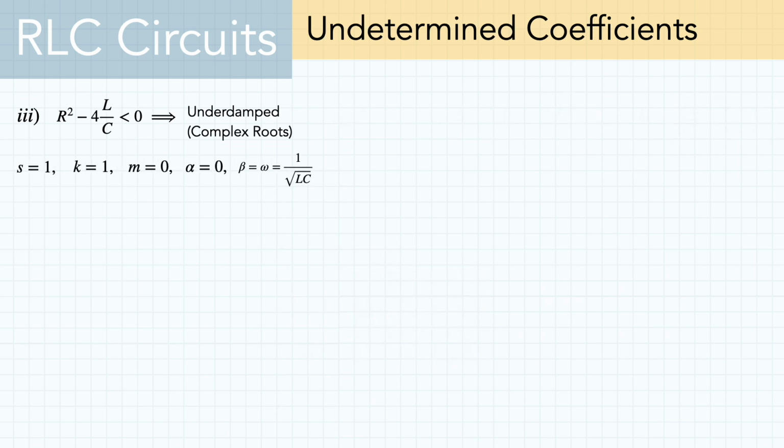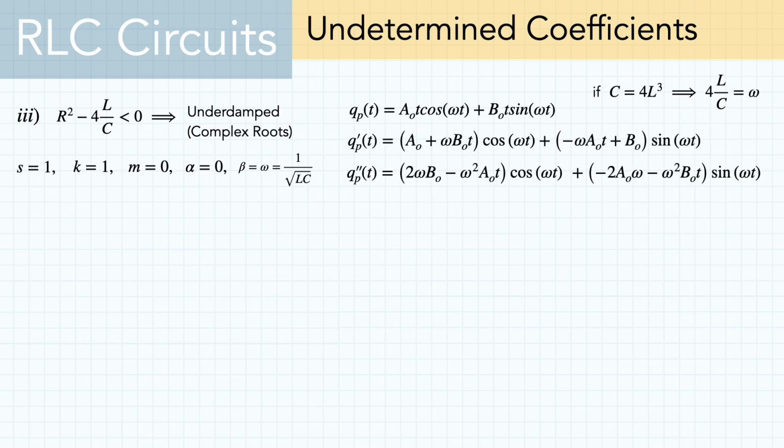And lastly, for the undetermined coefficients, now we solve for the scenario where s equals 1, and this happens when the capacitance equals 4 times the inductance cubed, which means the frequency is 4 times L over C. The only difference here is that instead of our q particular being a naught cosine plus b naught sine, we have a naught times t times cosine plus b naught times t times sine. And the math works out pretty much similarly, but we have more terms to work out. And as you know, now we have to use the product rule to solve it.